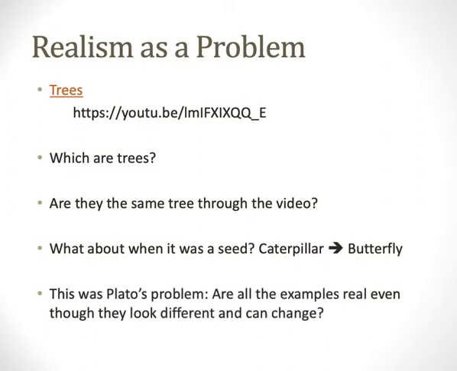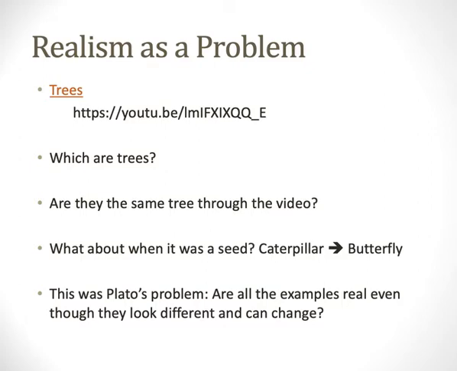And this is one of the basic initial philosophy problems, is we can look around the world and everything we think is real changes. So if it's real, how can it change? If I want to know what a chair is, every single chair that I can experience looks different. They're in different places, different times, they're shaped different. They all have the same basic function, but they're all different. But I know they're all chairs. So how do I know this?